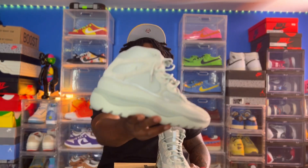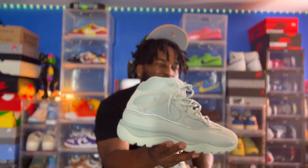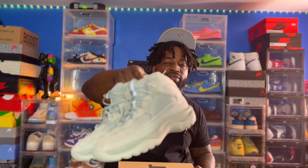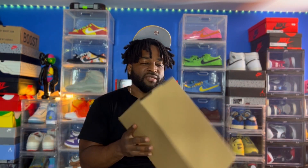The next pair I picked up are these boots. When I saw them I wasn't sure about it but I wanted to try it out, so I picked up the salt colorway in these desert boots. They don't quite look salt - I'm used to salt being white. This is like a blue tint, maybe green tint type colorway. With the right light it looks different colors. Got these in size 11 and they fit true to size.